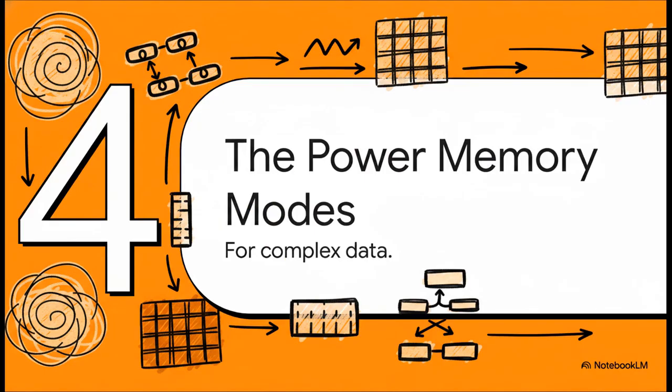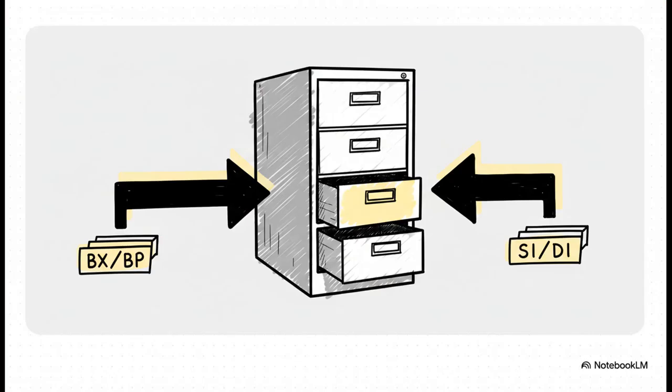All right, now we get to the really powerful memory modes. These are the ones that give programmers the flexibility to work with more complex things like long lists of data or arrays in a really efficient way. You can think of these two modes like a filing system. Based addressing, which usually uses registers like BX or BP, points to the start of the whole data structure. It sets the base. Then you have indexed addressing, which uses registers like SI or DI, and that acts as an index. It tells you which specific item to grab from within that structure.